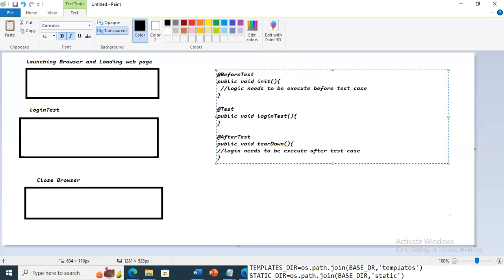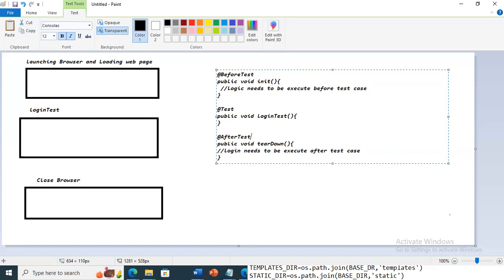So here we need to use the TestNG lifecycle. Here we have discussed two lifecycle methods, one is @BeforeTest and the other is @AfterTest. We have several lifecycle methods, those we will discuss later on. But here we need to understand @BeforeTest and @AfterTest. @BeforeTest means this will be executed before the @Test annotated method, and it can be executed multiple times before the test case.